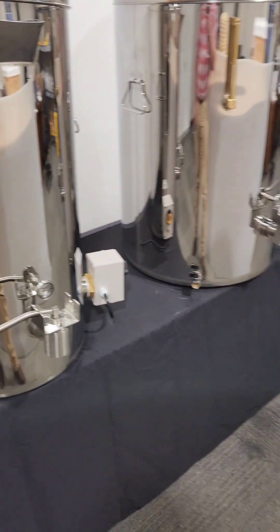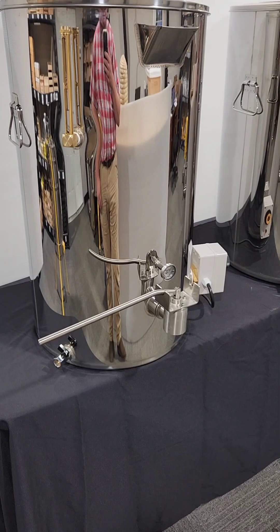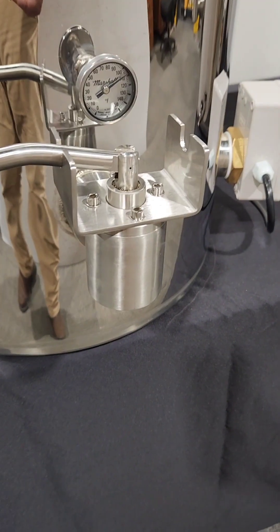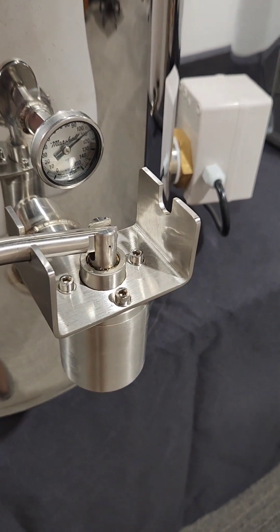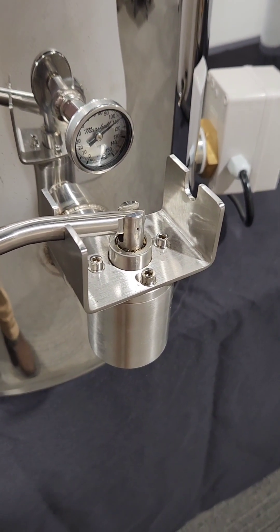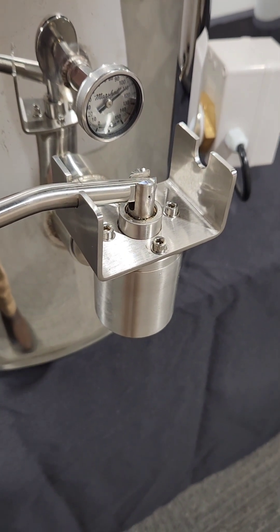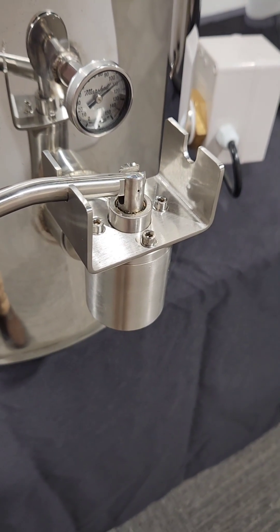These tanks have a two-year warranty to give you peace of mind — they're going to last for an awful long time. Now I'm going to talk about this no-drip stainless steel valve. So many of you in the past have asked for these no-drip valves. I always thought they were expensive and maybe not all they were cracked up to be, but I've been using these here lately now that we finally have our own offering — and I am absolutely impressed. I am sold on these things. They're amazing.